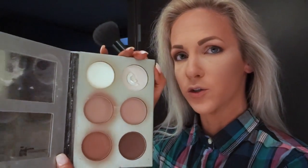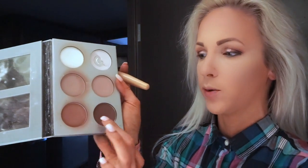Okay, so now I'm about to go all over my face with this contour palette from IT Cosmetics that I've had for forever, and I'm mainly going to be using this bottom color down here, but I'm also going to be tapping a little bit of this brown color to help deepen and richen the overall bronze color. And this is what I'll use to help darken my face all over.